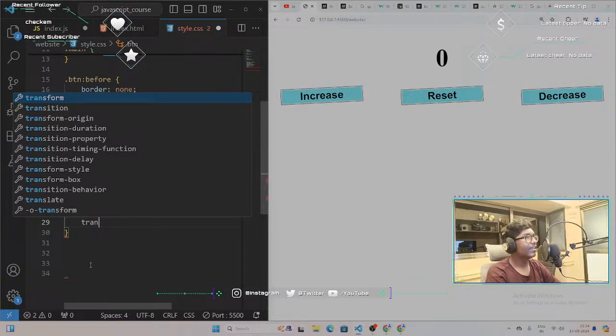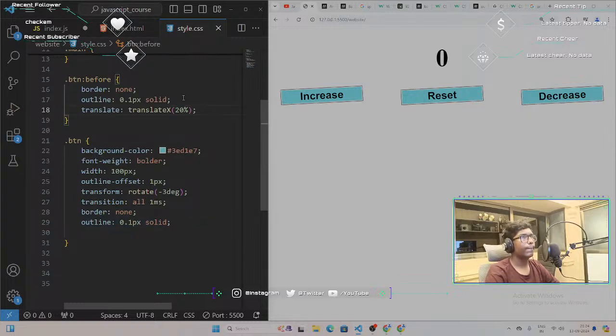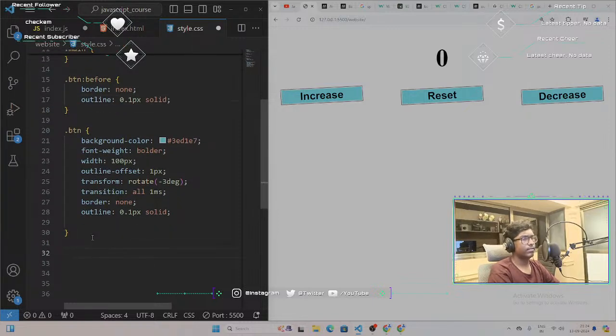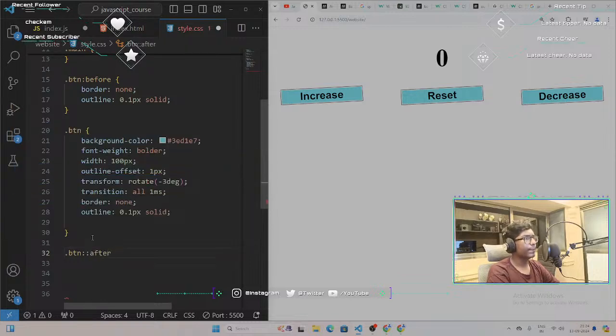Translate X 20%. Okay, move this here maybe. I get the idea that you meant, but it's not working.